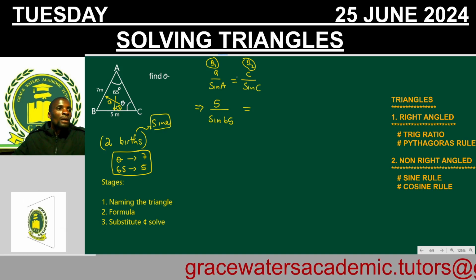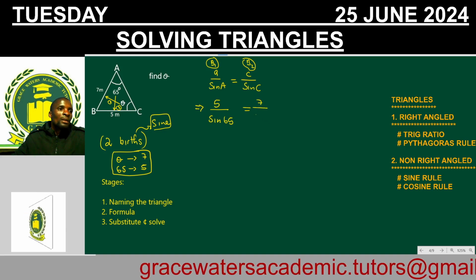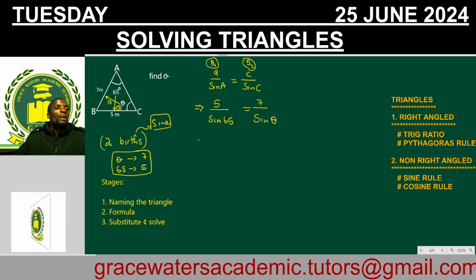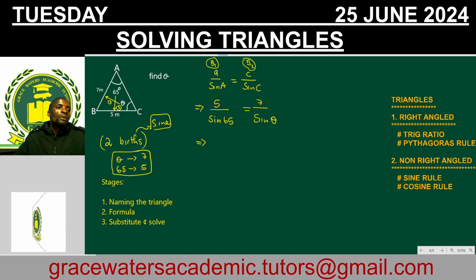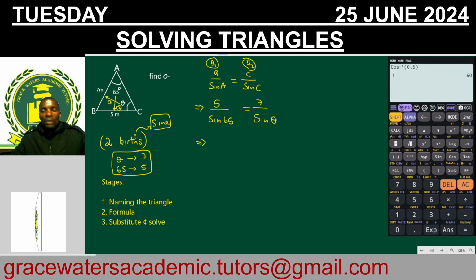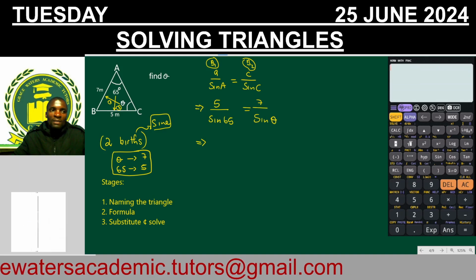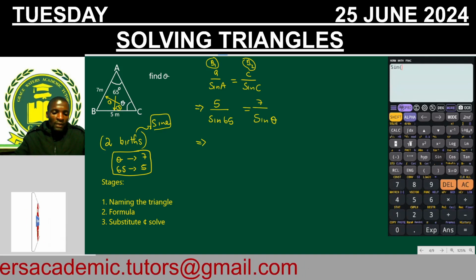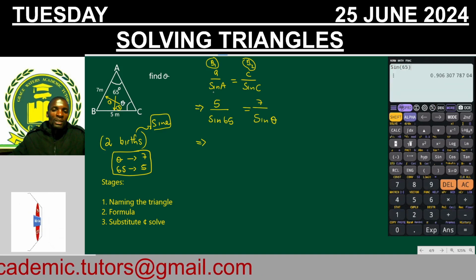Okay, so we have here sin C is 7 over the sine of theta. Now when you are here, solve, because you are done substituting. When you're solving, I said you just use your mathematical gymnastics. So what I'm going to do is put everything into the calculator first so that I don't deal with those trig ratios. So what is sine of 65? Sine 65 equals, I'm going to round off to 2 decimal places.